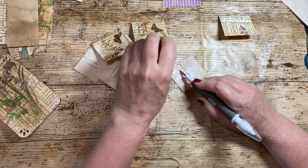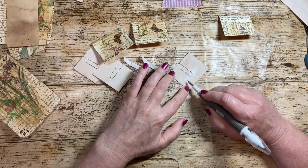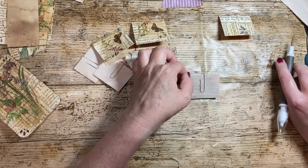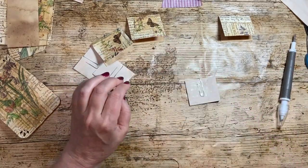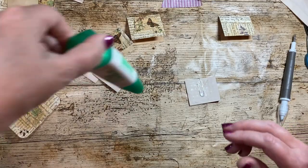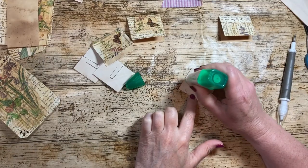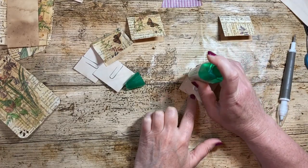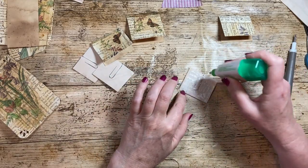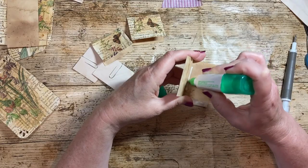So just going to take off these bits. Going to do one side at a time. So that's them all done, and then I'm going to get a bit of Tombow glue, because this is really strong glue. And this is a little bit smaller than this. I'm just going to put a little bit along the top crease.